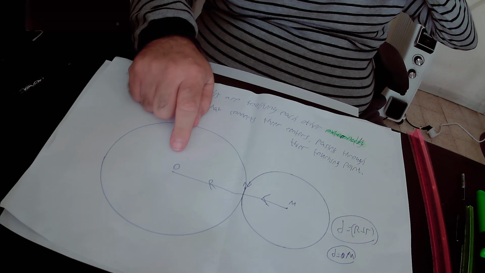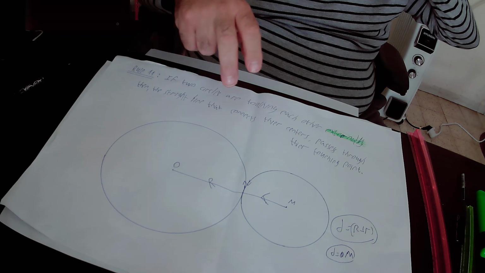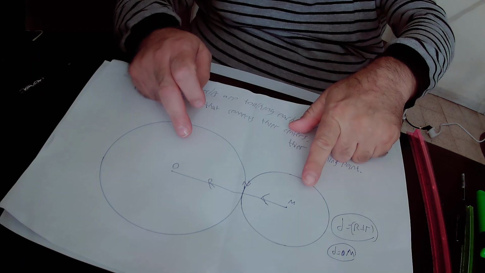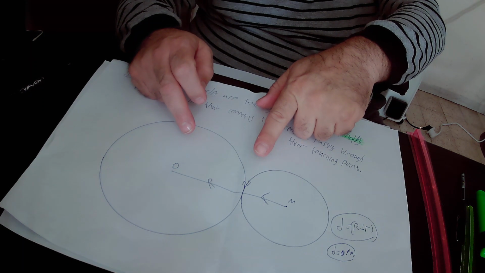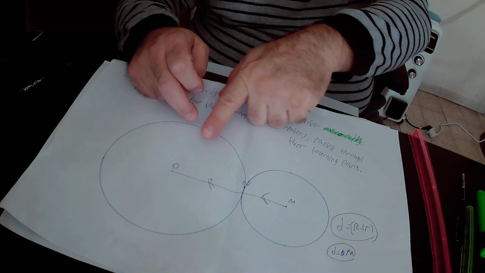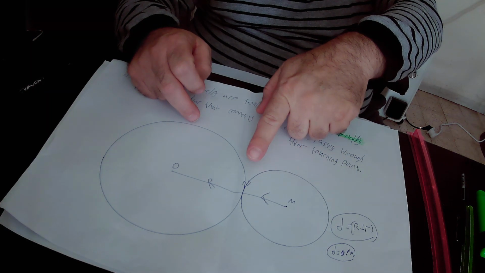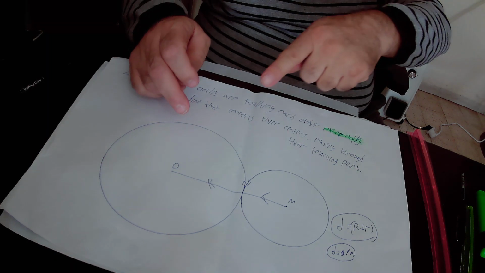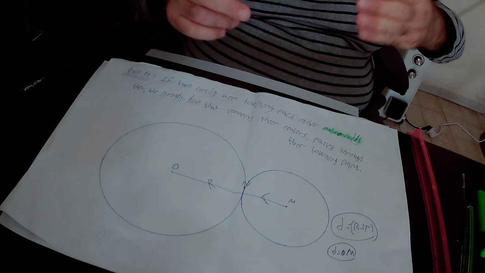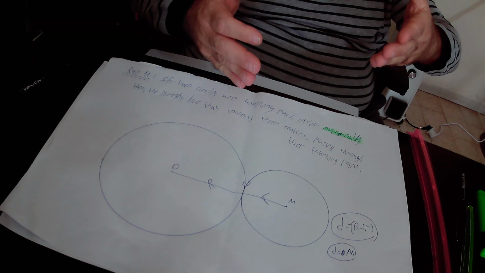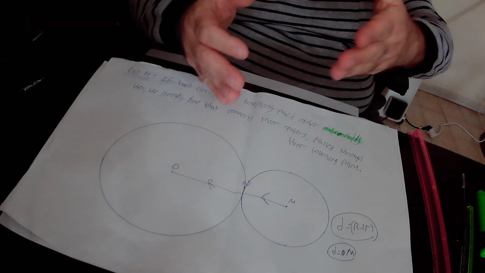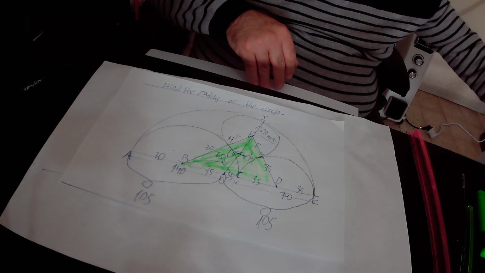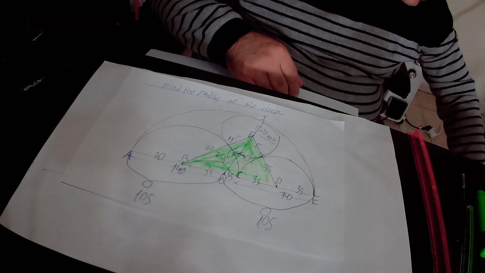I'll repeat again. Whenever you have an external knot between two circles, then the straight line that connects their centers together must pass through their touching points. Here, in this case, OM must pass through point N, or O and M is one straight line, and the distance between their centers, in this case OM, equals the addition of the two radii with each other. In this case, it is capital R plus small r. We can actually implement the two new rules in our drawing.